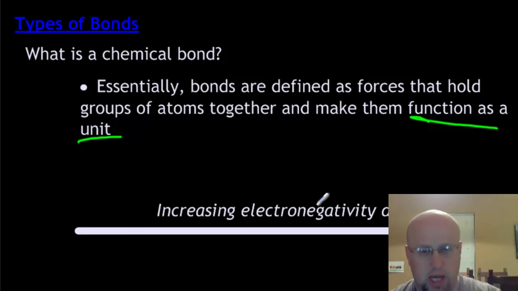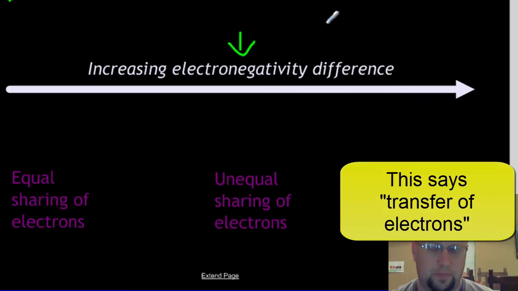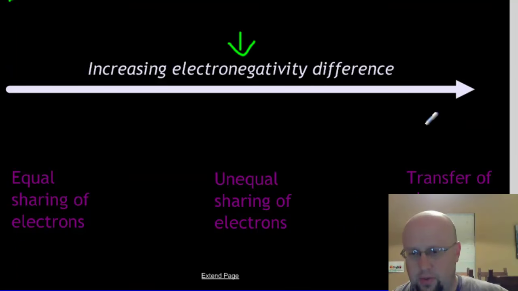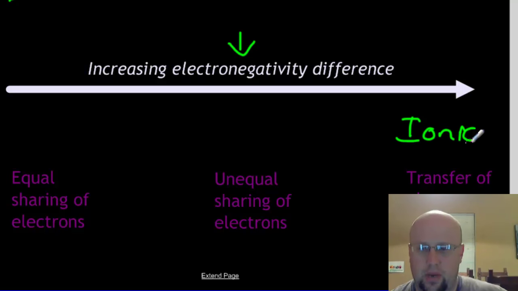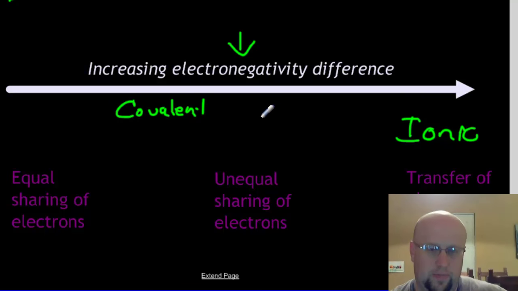Now, there are different kinds of bonds, and here's what's important, and we talked about this term before. Electronegativity, this was in the end of the last section. Remember, electronegativity is how bad it wants electrons. The electronegativity determines what kind of bond it is. So these are the sort of types of bonds. In general, there's two big categories. There are ionic, okay, ionic bonds that have a really big electronegativity difference, and then over here on the other side we have covalent bonds, okay, where there's not much of a difference in electronegativity.